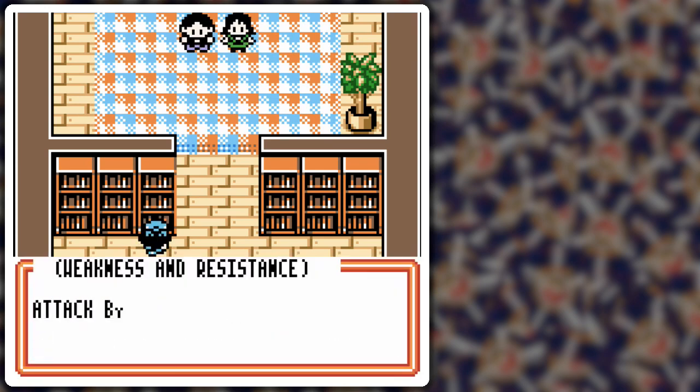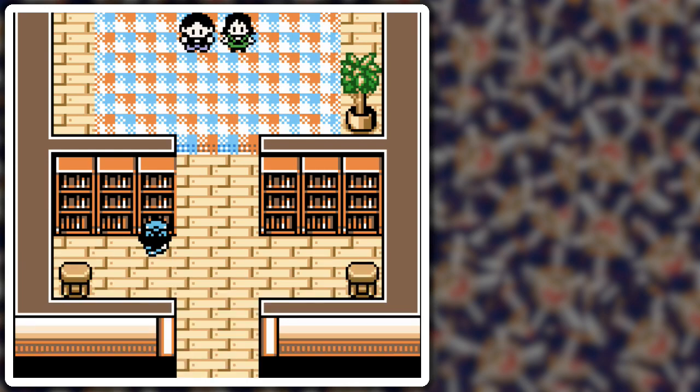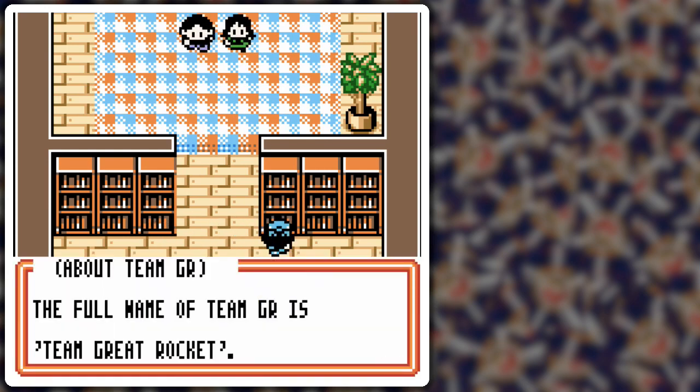Pokemon has a weakness. Well, we know this. Double damage. Dealio. And the resistance. We know that. We know that. Full name of Team GR is Team Great Rocket. Wait, there's a book on this?